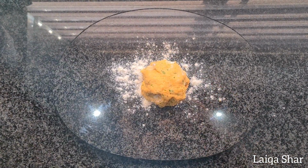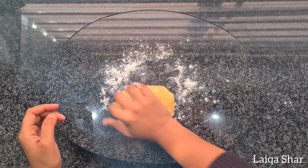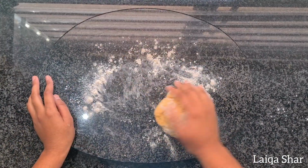Remove the dough from the bowl onto a lightly floured surface and knead well for about 30 to 40 seconds. If you notice the dough is a bit sticky, you can add a little bit more flour.